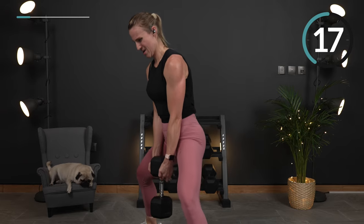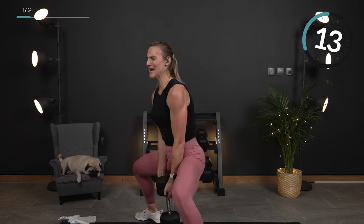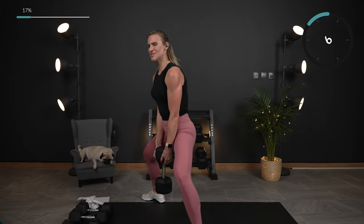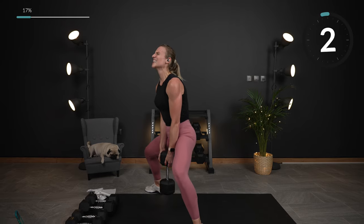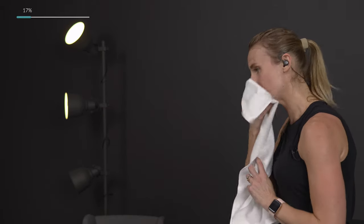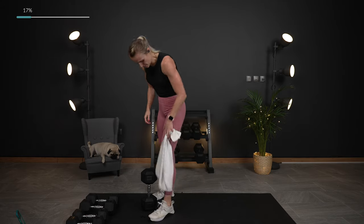Gotta get back to it. How are you doing? Almost there. Last one. Bring it up. Breathe. One minute break. One minute rest before we go into round two.